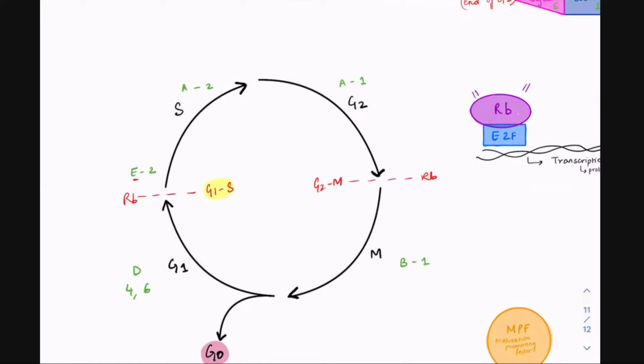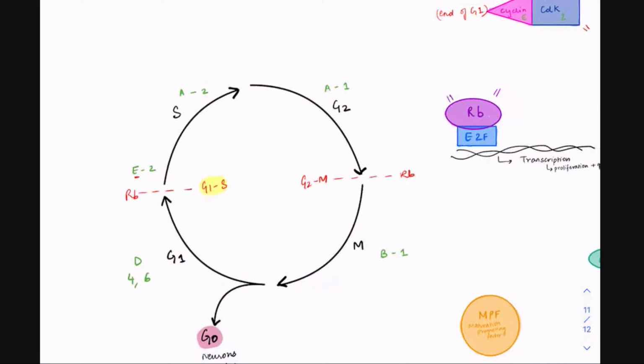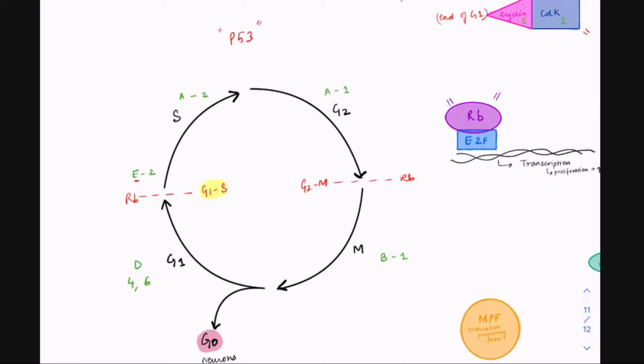So this is where you have to make that decision of whether you want to continue on into the cell cycle and keep dividing, or if you want to fix something, send it for repair, or anything of that sort. So the RB is working at both of these checkpoints, and we'll look at it in a little bit more detail. But first, let's talk about the other thing that's controlling the cell cycle. So the other thing that's really controlling the cell cycle is called P53. It's called the guardian of the genome.